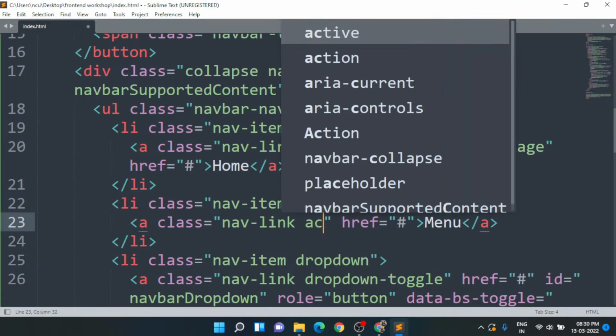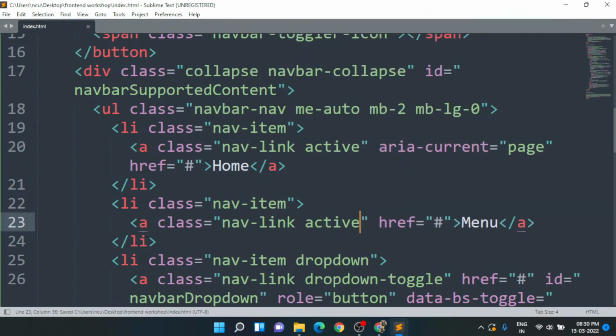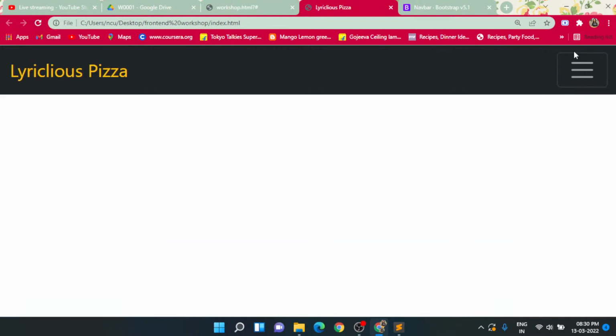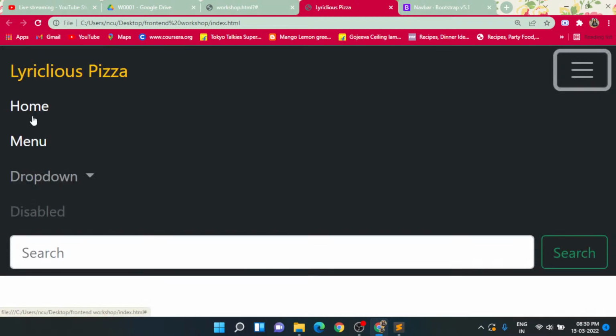So I'll be giving it active class as well, so that the text should be in white color. Now you can see the text of home and link, one of it is black and other one is grayish type of. So that's why, because it is not having active class. I have given it active class. Now both are looking same. After the menu we'll have serving mode.